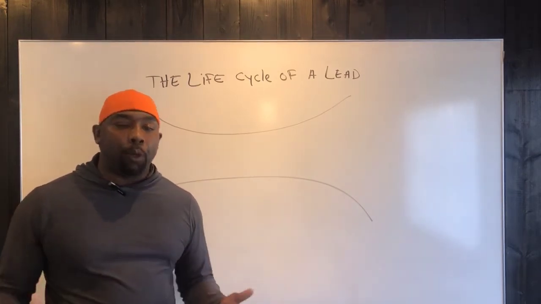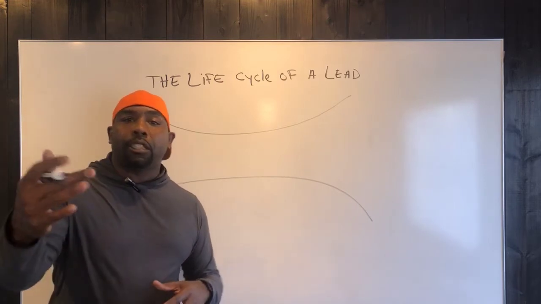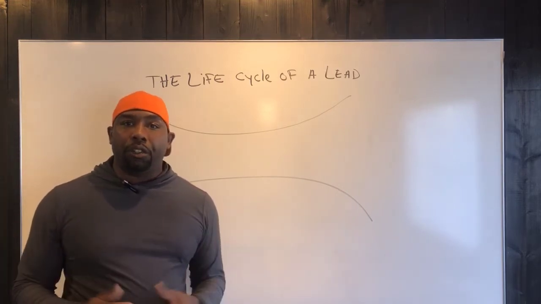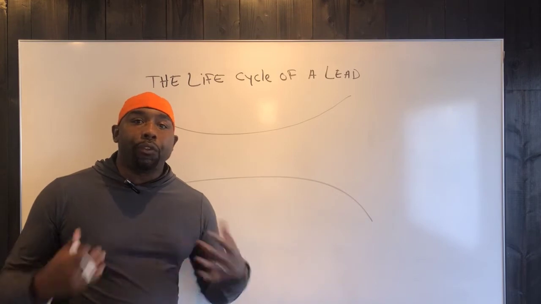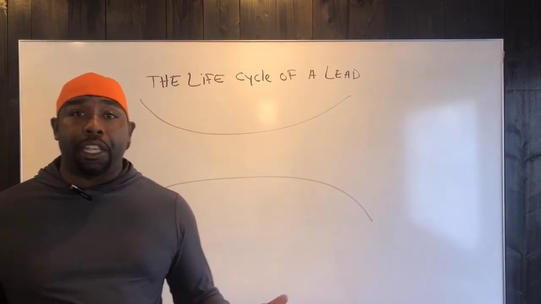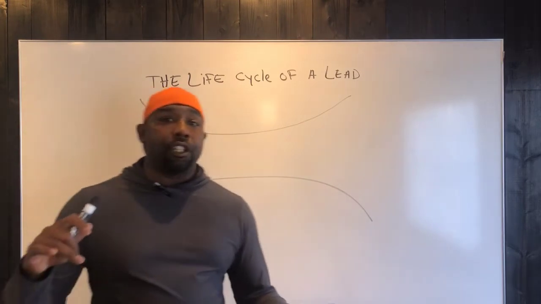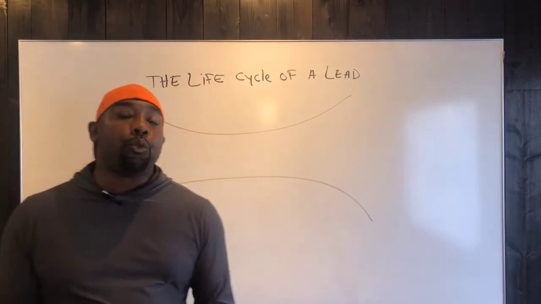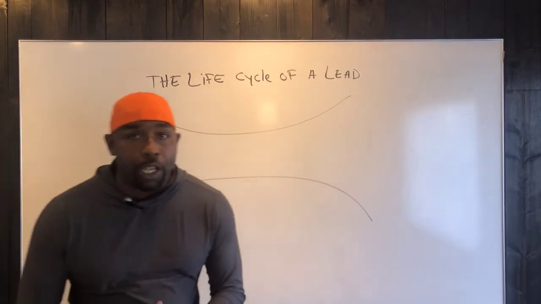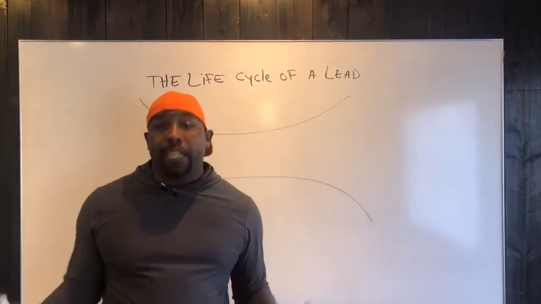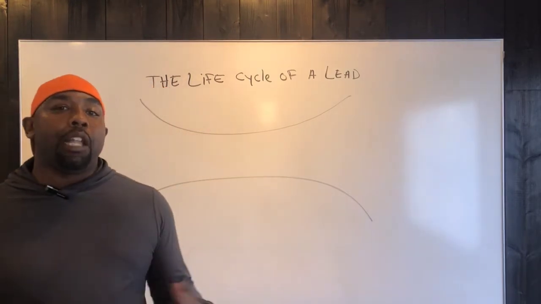Let me give you an example. Take yourself as an example, right? We're all on the internet today, and we fill out forms for all kinds of different things. It could be insurance, for example. It could be solar. It could be to get your gutters cleaned. It could be for a new roof. It could be for pest control. It could be for something for your kids. We all fill out different forms on the internet.